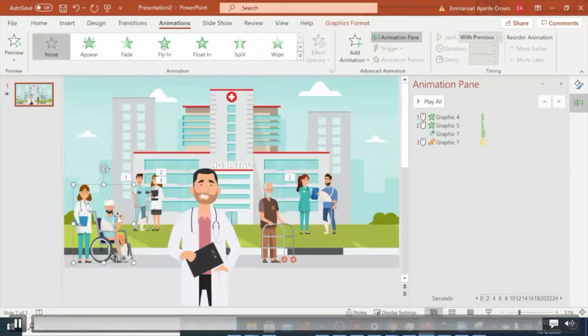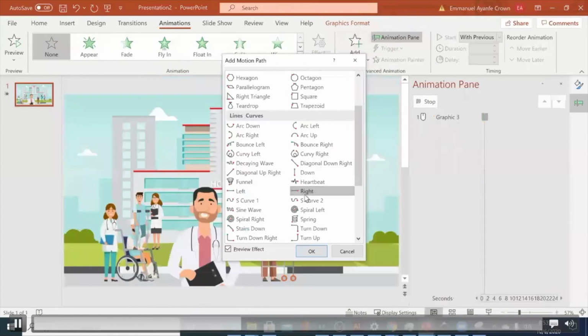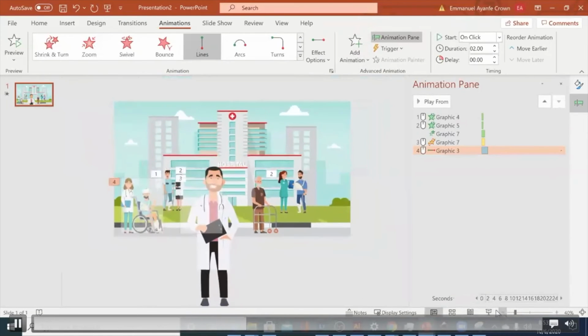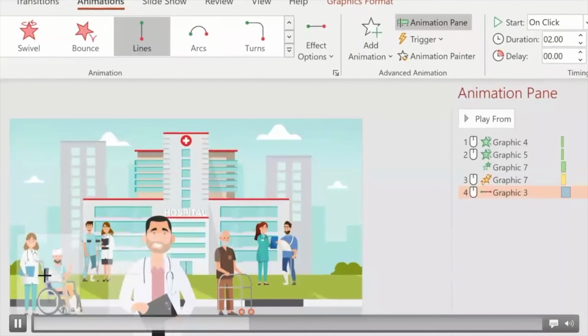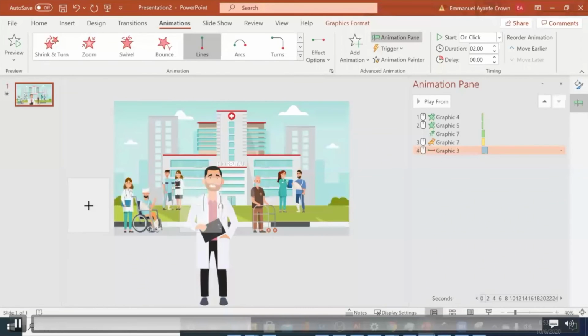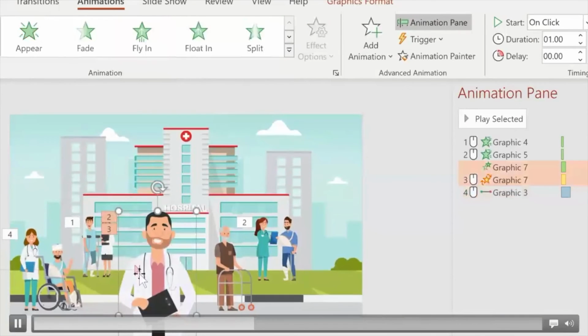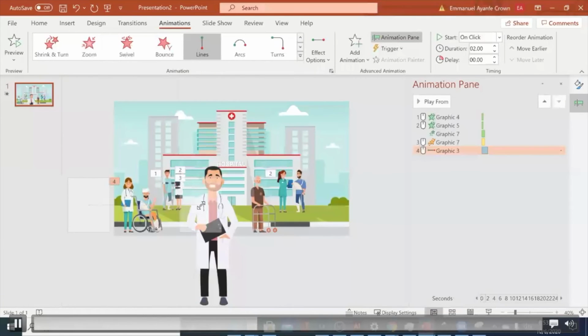For our final two characters, we're going to use motion paths. You do that by going to Add Animation and then Motion Path. I'm going to use the Left to Right motion path so they walk across the screen. What I'm going to do next is adjust the path. To do that, you click right here where you see a little green line that adjusts where it starts from. I'm going to move that to start from just outside the screen. Then you see a red dot on the other side, and this shows where it ends. I'm going to drag this red dot all the way to the other side so they end almost at the end of the screen.